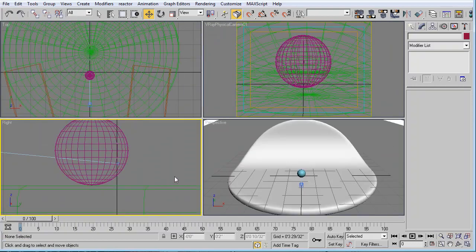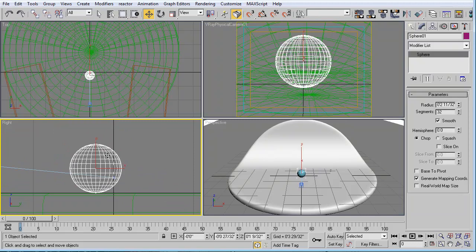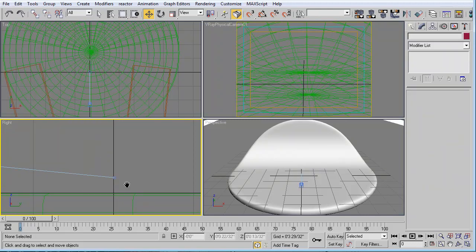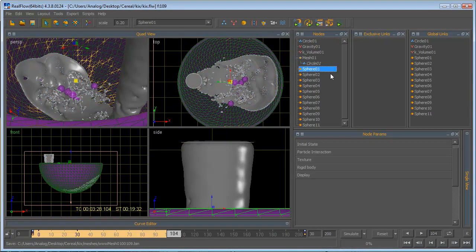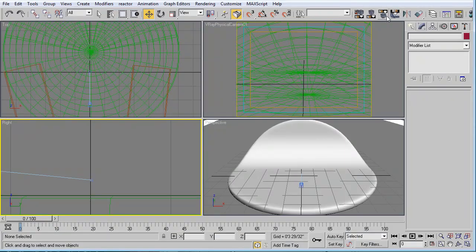This step's going to vary for a whole bunch of people. I'm actually going to go into a little bit of a V-Ray tutorial, how to make materials. But if you're using Maya or Cinema 4D or you're not using V-Ray, hang out, learn how to import the SD files to your project, and we'll do that right now. So I'm going to delete the sphere, which is at the origin. Okay, so the SD file objects are going to be the sphere 1 through 11. Remember this in the RealFlow file. So we're going to import them by using the import SD file button in the plugin. So go ahead and click that.